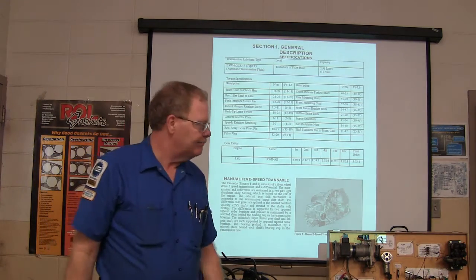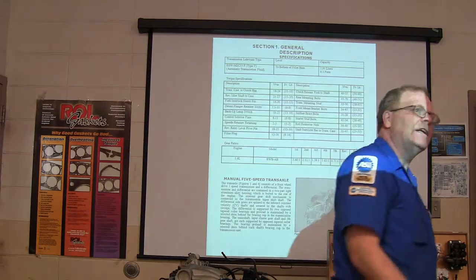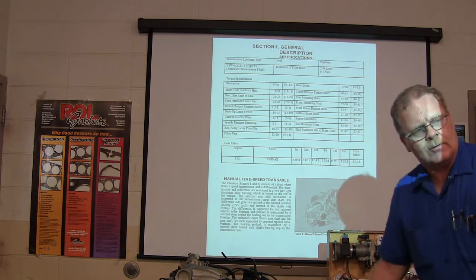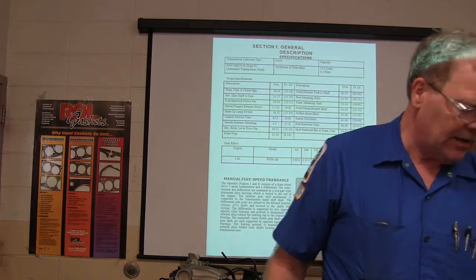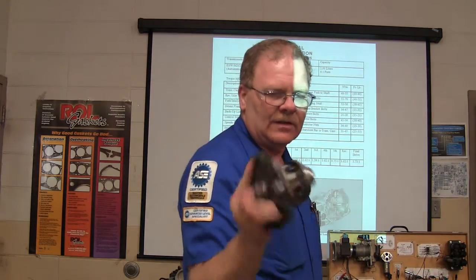What is the differential and why do we need it? Anybody know? We've talked about this before. Why do you need a differential? One wheel turns at a different speed. Correct — you've got to let one wheel turn faster than the other when you're going around corners. This is a differential. The axles are planted into these gears. This is actually one out of a front wheel drive differential — it's not very big.